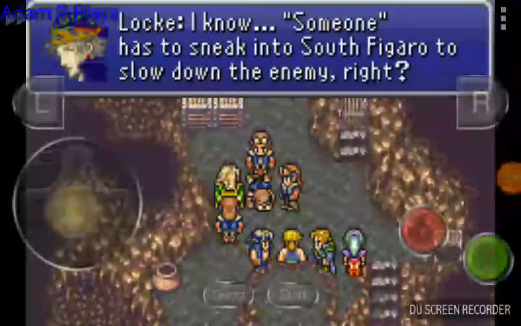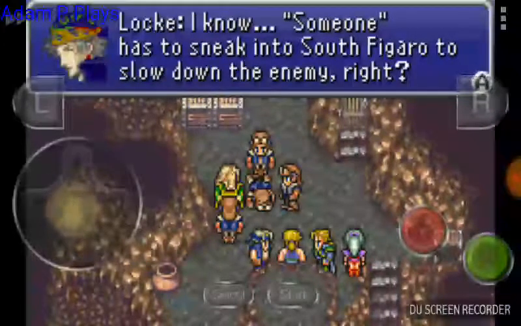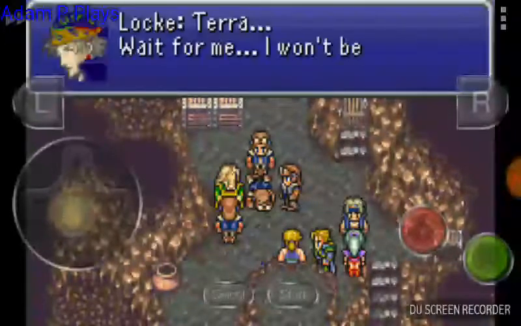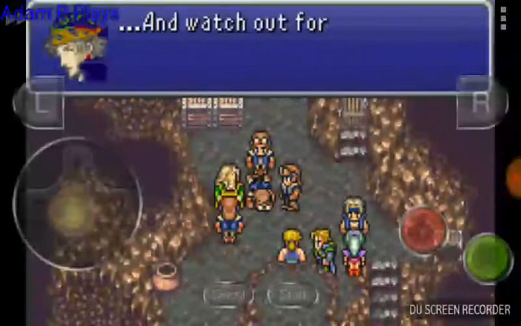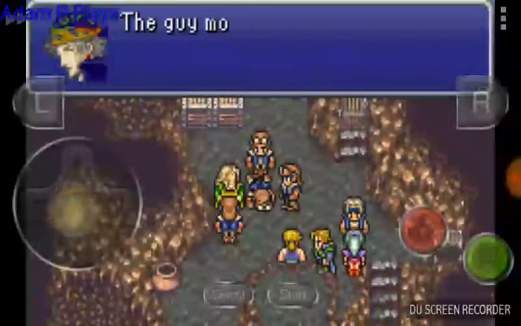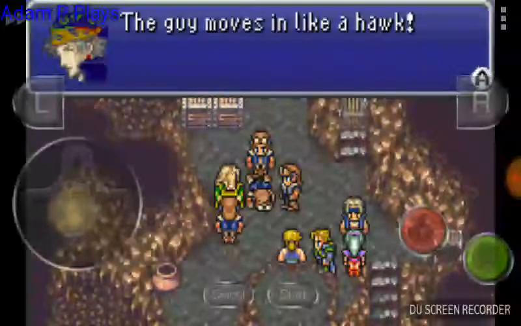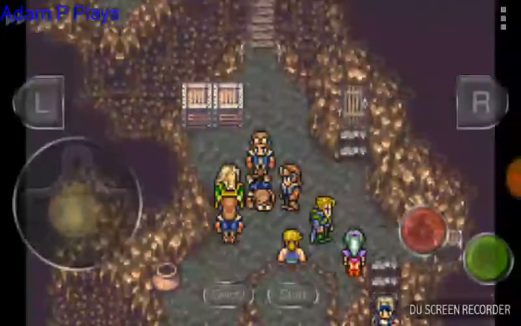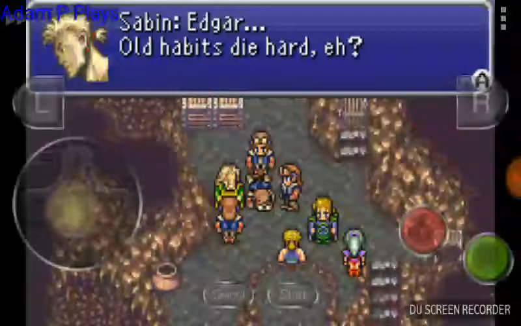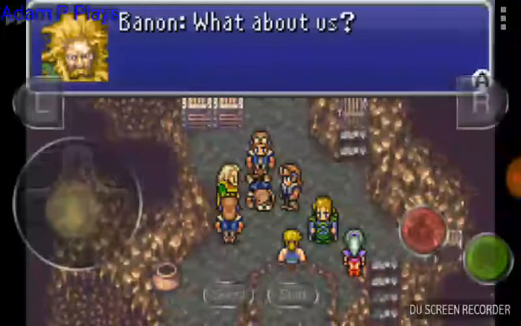Locke, I know someone has to sneak into South Figaro to slow down the enemy, right? This is right up your alley. We're counting on you. Terra, wait for me. I won't be gone long. And watch out for a certain lecherous young king who shall remain nameless. The guy moves in like a hawk. Locke. So he knows what he's like. Edgar, old habits die hard.